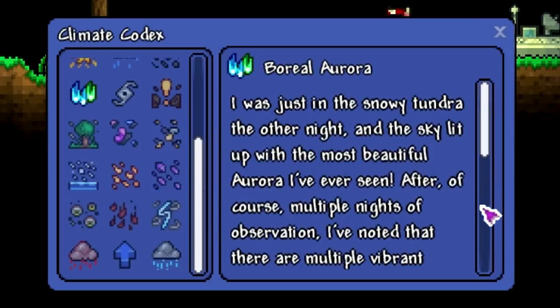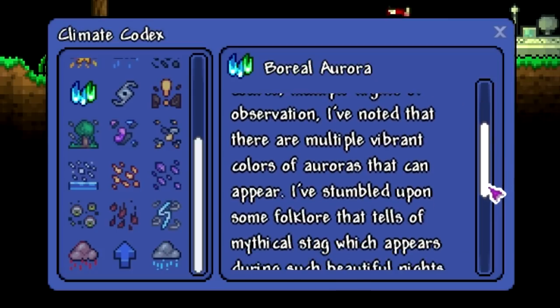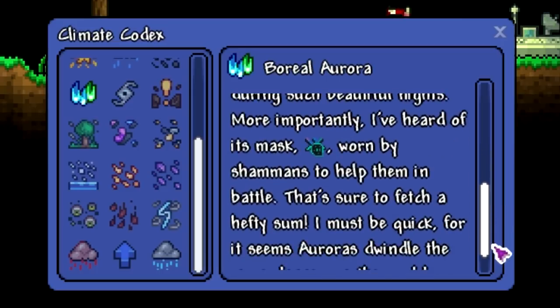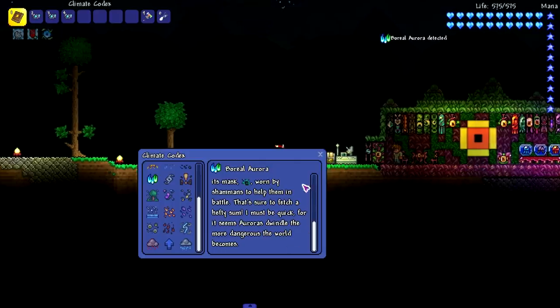"I was just in the snowy tundra the other night and the sky lit up with the most beautiful aurora I've ever seen. After, of course, multiple nights of observation, I've noted that there are multiple vibrant colors of auroras that can appear. I've stumbled upon some folklore that tells a mythical stag which appears during such beautiful nights. More importantly, I've heard of its mask worn by shamans to help them in battle. That's sure to fetch a hefty sum. I must be quick, for it seems auroras dwindle the more dangerous the world becomes." Interesting. So I'm assuming if you go into hard mode, they barely spawn.